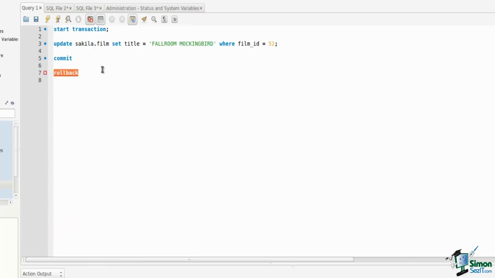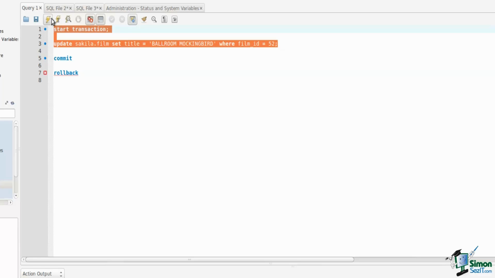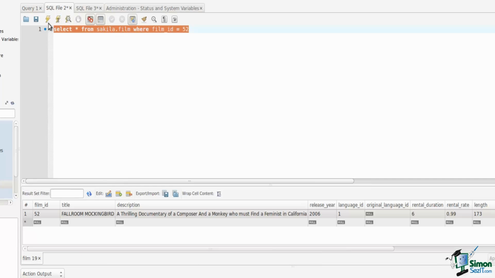On the other hand, should we now choose to correct this error by changing the title to Ballroom Mockingbird for, again, the same film ID 52, we're going to run this transaction, and within our connection, our session as this user, we see the change, Ballroom Mockingbird.